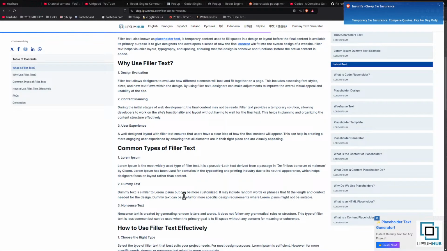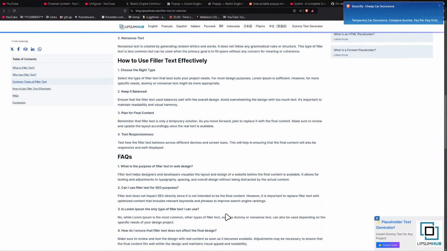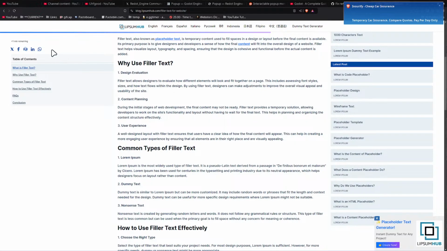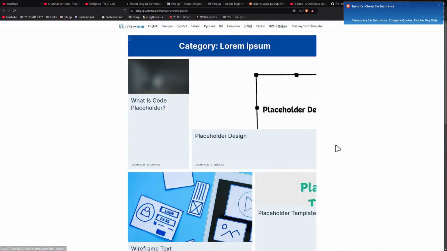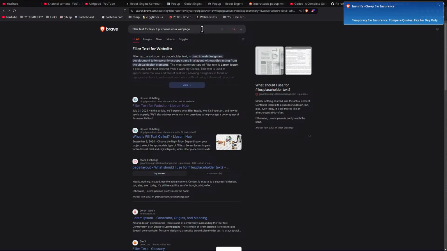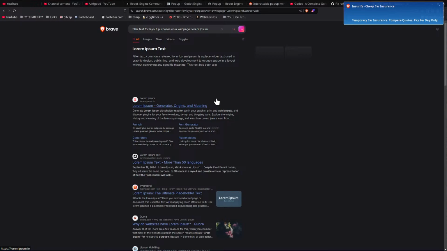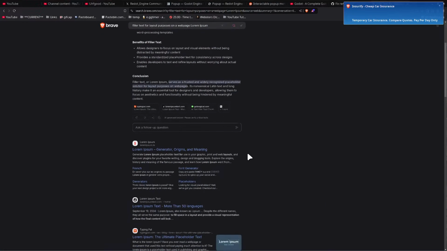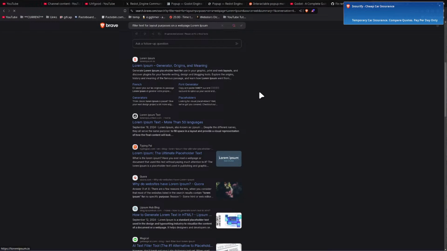Lorem ipsum. Where do I find it though? Placeholder generator. I don't know. Lorem ipsum, okay, generator.